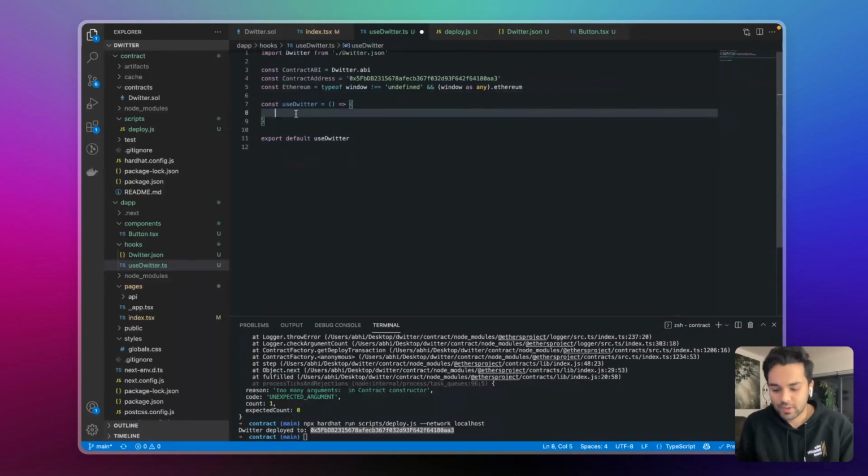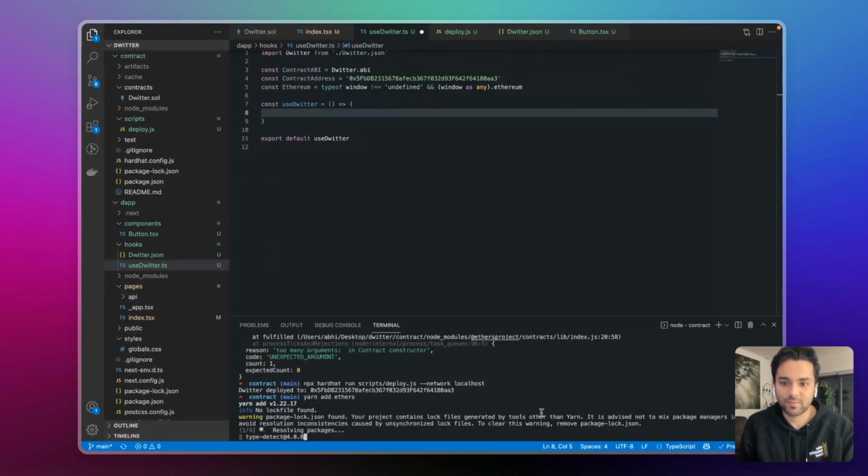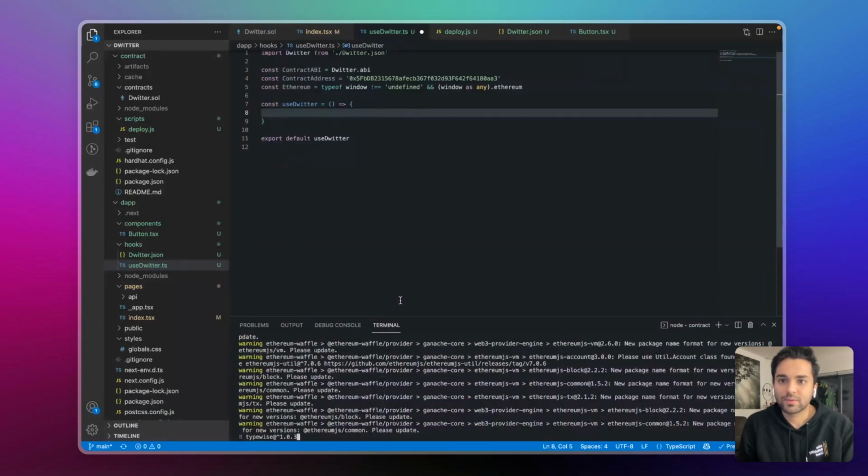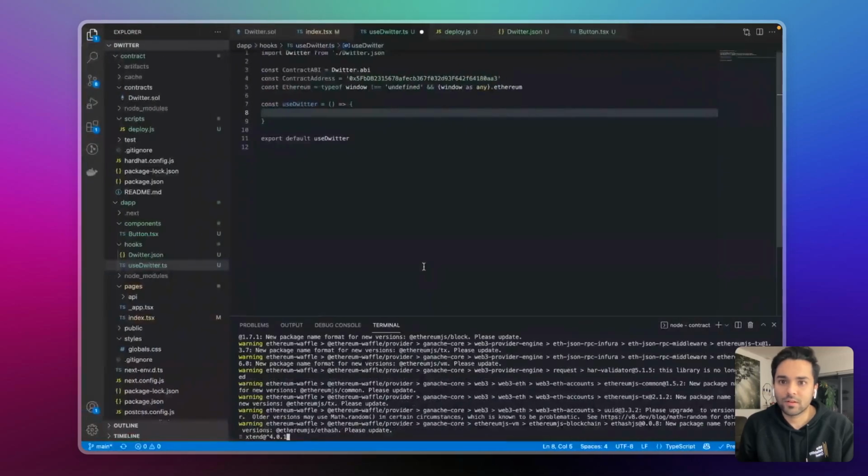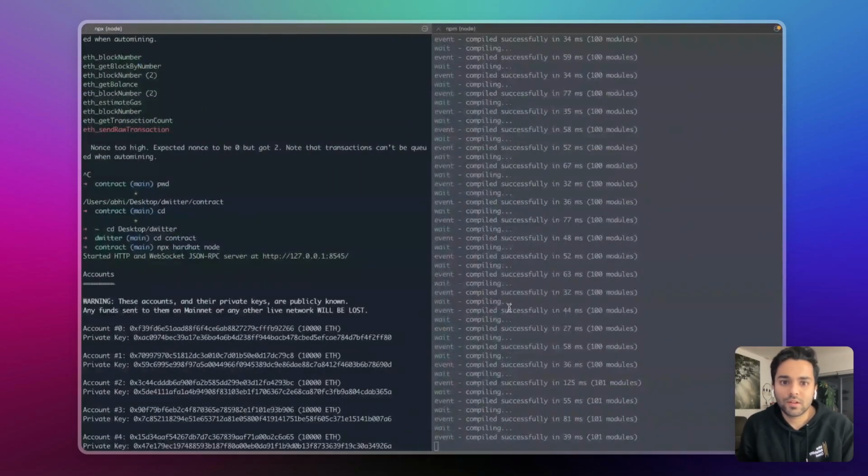One thing we need to do is create the contract, and to create the contract, we need the Web3 provider, which we don't have right now. So let me add that, right? Yarn add ethers, because Ethers is our Web3 provider. While we do this, let me also see where we're running the web app.